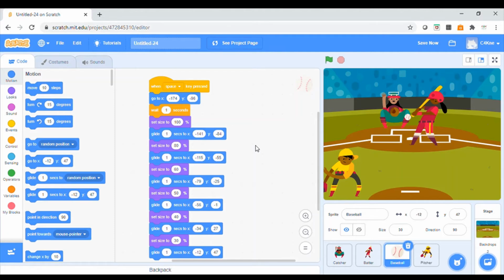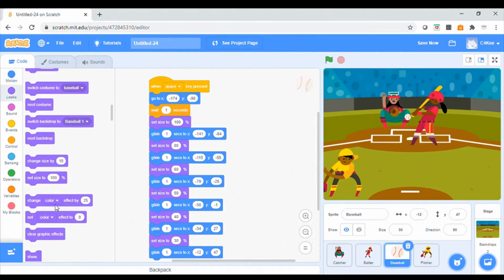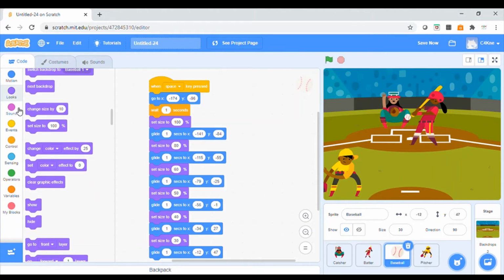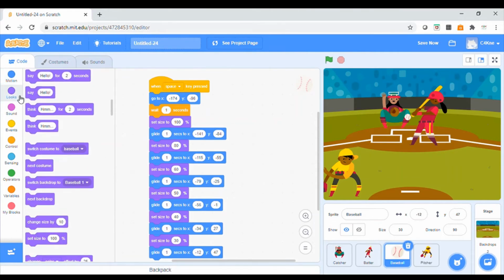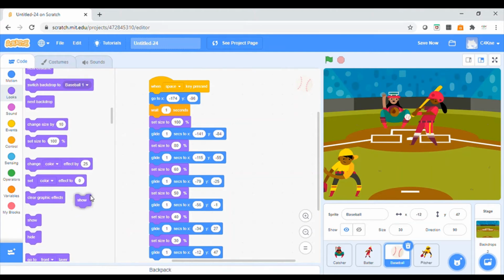Only other thing I want to happen is I don't want this ball to appear until it's being thrown. So I'm going to put in, this is again optional just because I'm a bit finicky. I'm going to say I want you to, and we're in this little looks one here. I'm going to zoom down a little bit. Can you see how I use that to zoom down? Looks. And I'm going to scroll down until I find show. I want a show, a hide, and possibly another show.